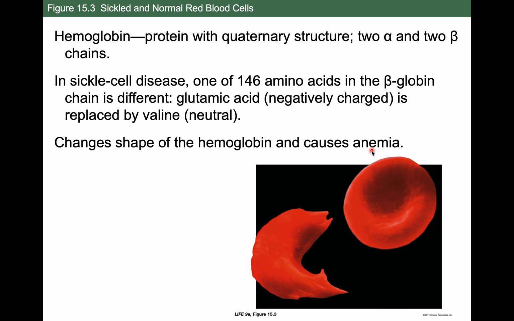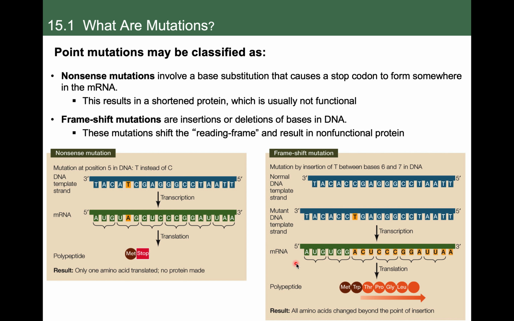This causes an anemia because these sickle-shaped cells are not as good at carrying oxygen, but it also causes other life-threatening circulatory issues. These sickle-shaped red blood cells tend to get clogged in little capillaries, which can cause, as I said, serious circulatory issues and pain, and it can be life-threatening in many cases, requiring regular hospitalizations typically. So it's definitely a serious disease.